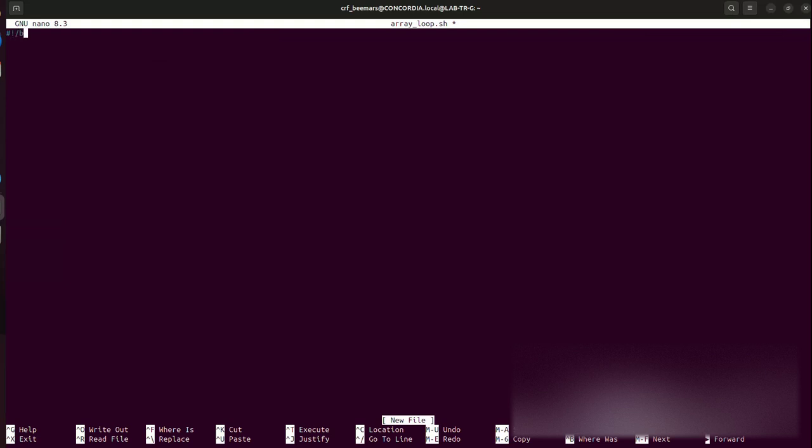Yeah, here I'm using #!/bin/bash. This is common for everything. And here I'm using fruits to show the iteration. So fruits is equal to apple, banana and mango. I'm just taking an example of these three fruits. And in this script I'm using the for loop and the do loop. So you can see on my screen.